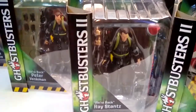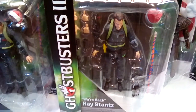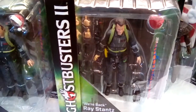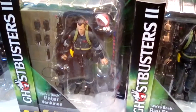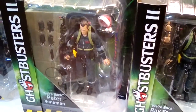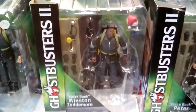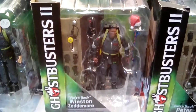Then you got the rest of these, and they are just awesome. I'm going to slide these out so you can check them out. They're all in the dark suits, but I love the fact they all have Santa hats so you can make the Christmas mural. They all have proton streams. You got Ray Stantz there, Peter Venkman — Bill Murray — that one just came out today. Bill Murray and Winston both came out today as part of series 7. The slime collector, as Joe mentioned, is part of Winston there.